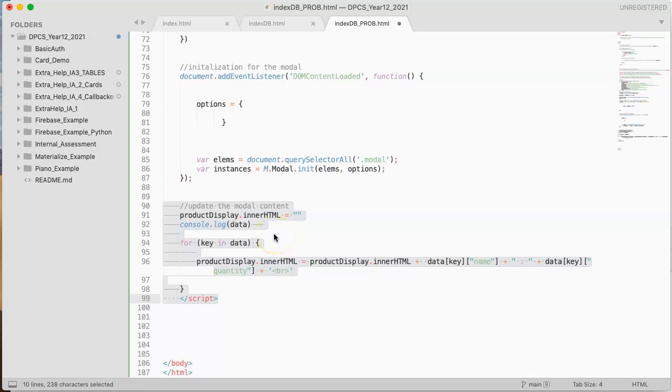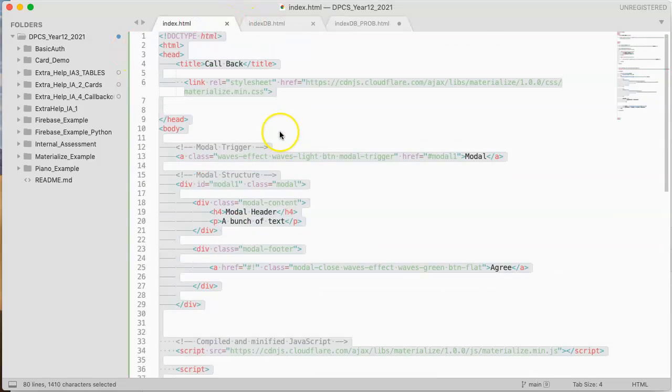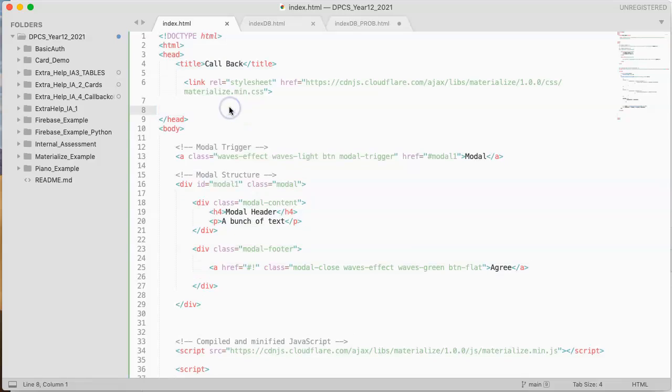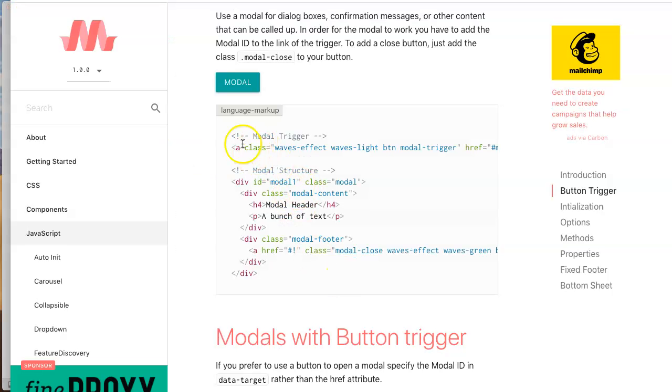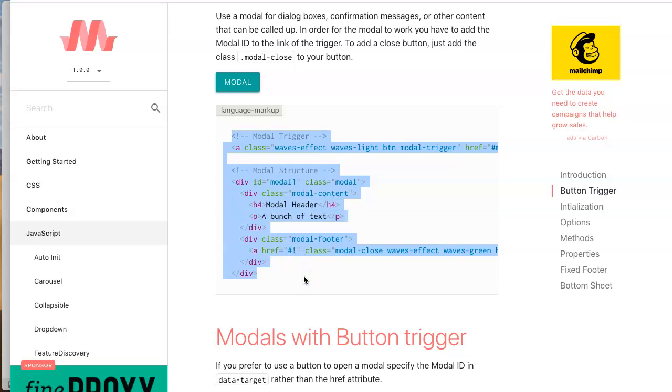Well, one way to go about this is to actually take our modal that we created, and we're going to run a callback function, and that callback function actually runs when the modal gets initiated. So I'm going to start off by looking at this first index.html that has no database stuff. It's just simply a modal. So what I've done is I'm just going to pause and pull up the Materialize modal section. So what I have here is this. I've essentially just taken the code directly from the modal section.